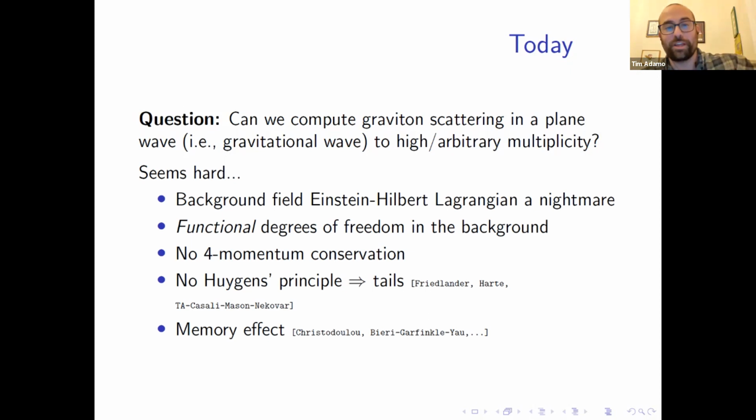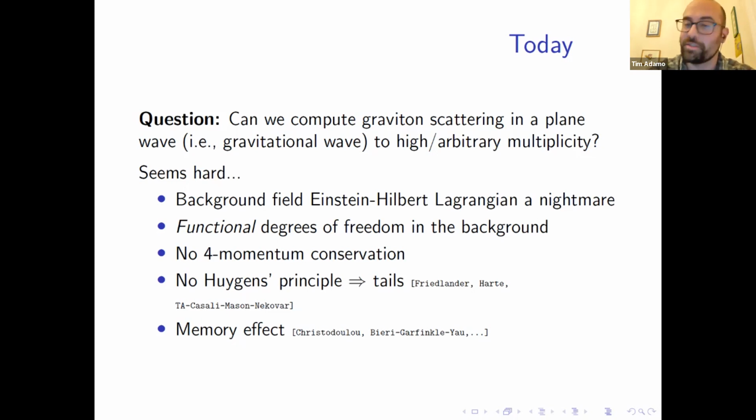So the plane wave or the gravitational wave, if you like, is specified by some free functions of light front time. So in a sense, this is a much more complicated problem than scattering or the analogs of scattering in dS or AdS. These free functions are going to obstruct momentum conservation, in particular in the light front direction that the wave propagates in. And there's all sorts of other funky features that we don't run into in scattering amplitudes in flat backgrounds.